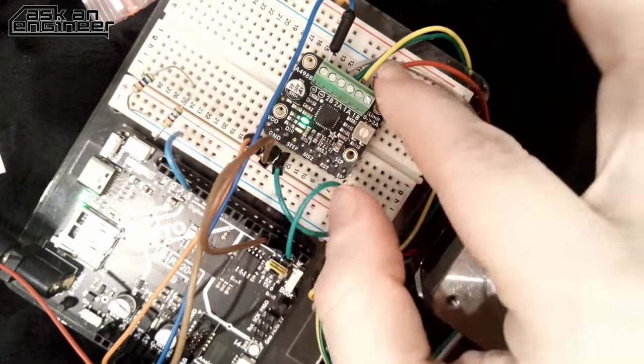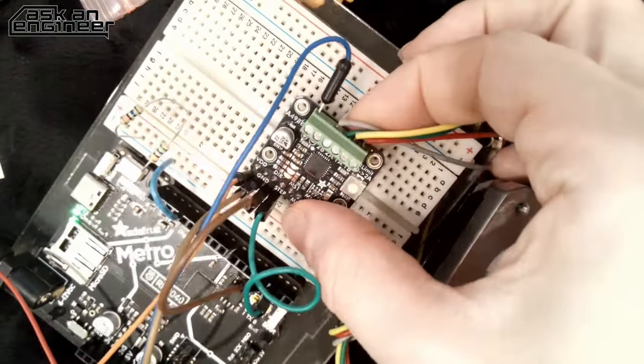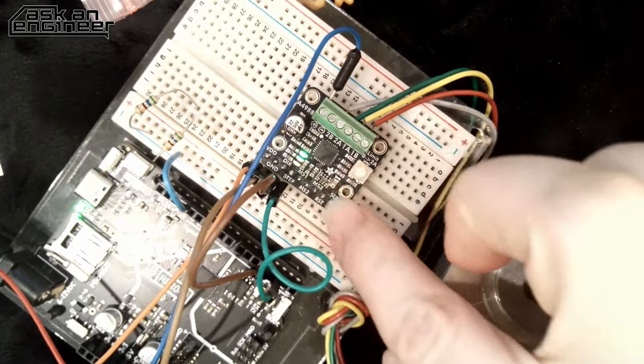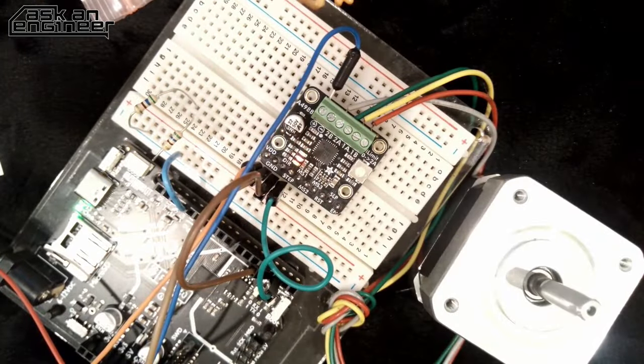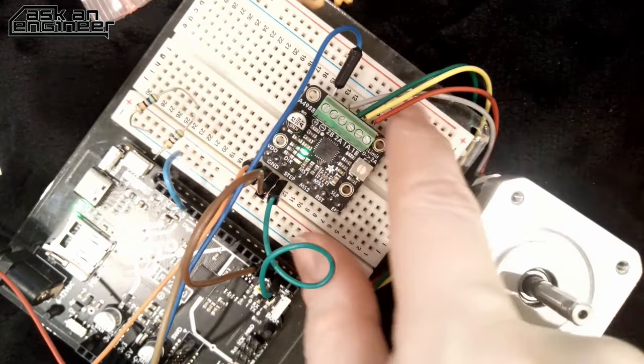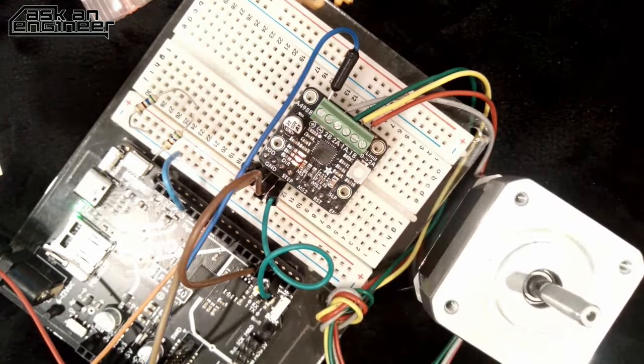It's ready to go, and I like the terminal blocks. You just plug in your wires, and then you have your motor power, and your DC control here. Very easy to use. And if you want more current, just twist this pot with any flathead screwdriver.